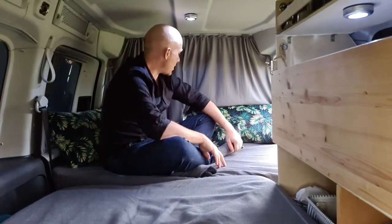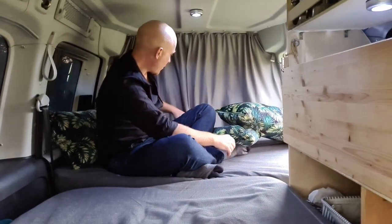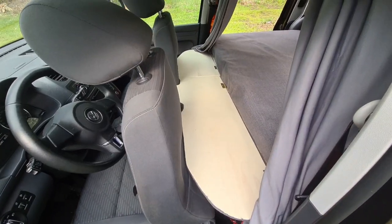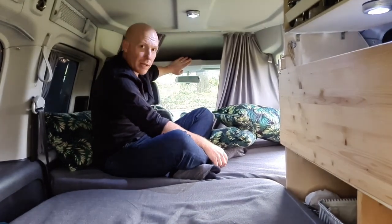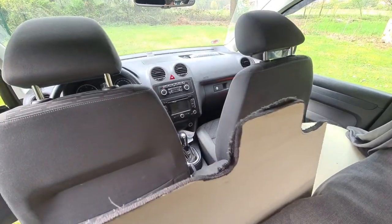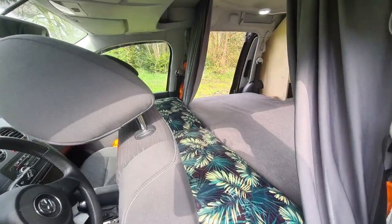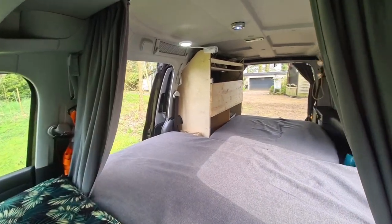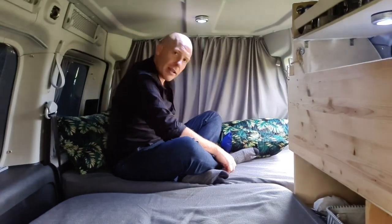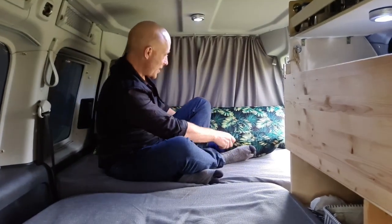We actually have another feature in full camping mode — we can make the bed longer. It has another 50 centimeters on it if the seats go all the way forward. There's a fold-out section of the bed that goes into the cab, all the way to the bulkhead. That's why the cushions are so big — they fit perfectly between this and the seat as a bed extension. It's not crowded, it's cozy — it's enough for us. We spent nine months on bicycles living out of a tent, so this is luxury!